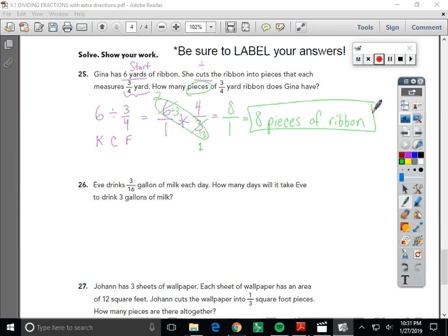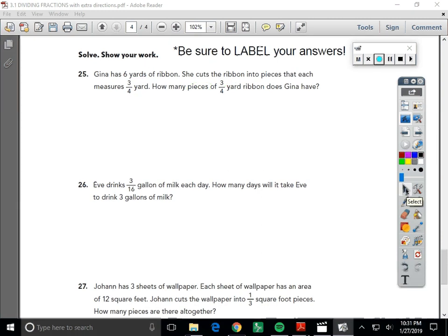I do want you to be careful. I oftentimes have students that like to answer 8 3/4 yard. It kind of starts to look like 8 and 3/4 unless you're careful about how you word that or your separation of those two things. Maybe if you hyphenate the 3/4 of a yard, we can kind of tell that those are connected. I think we'll fast forward to number 27. Let's take a look at that before we call it good.